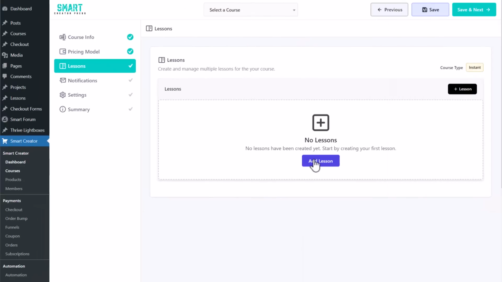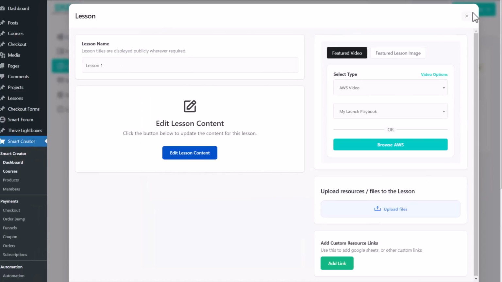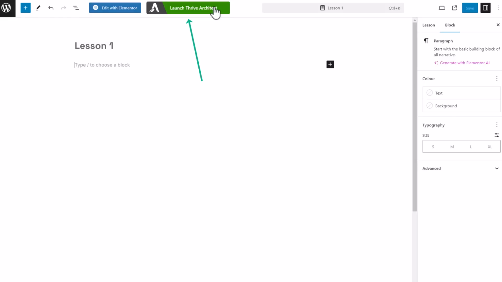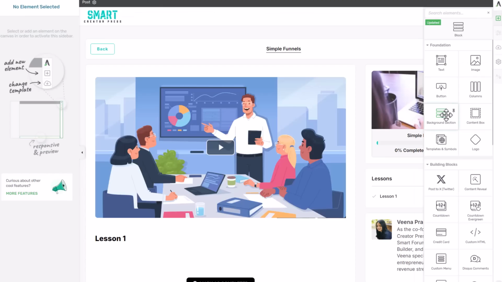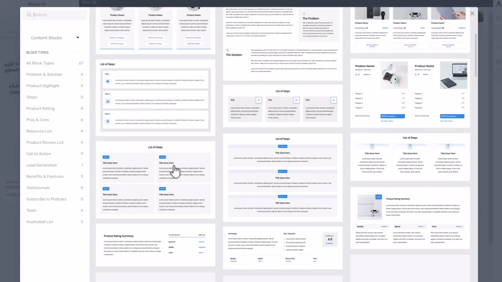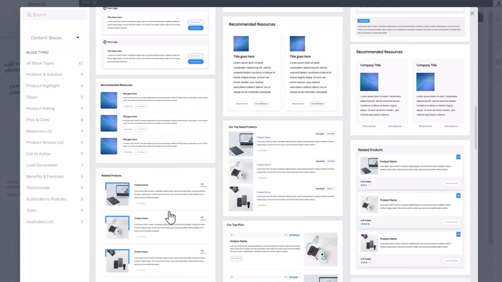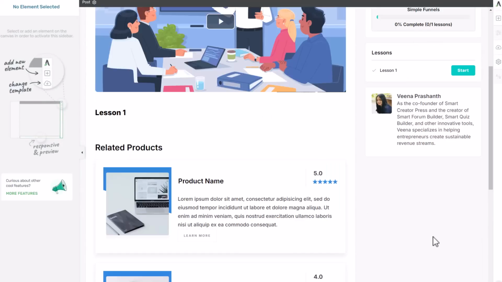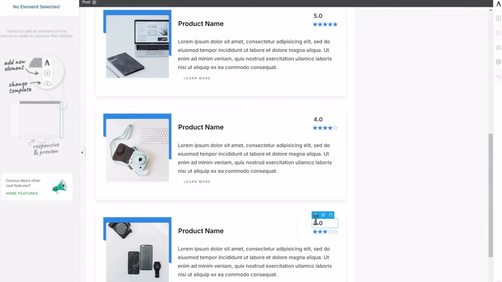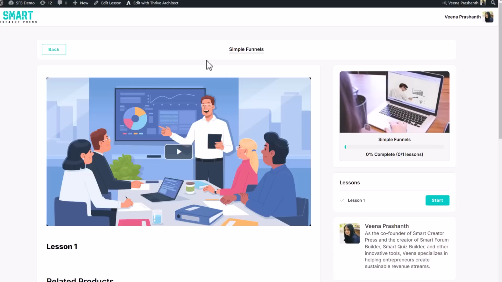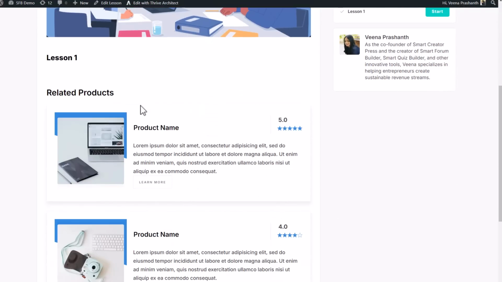When you create your course, you can say I want to use my block editor for lessons, or I want to use page builder for lessons. So you can decide what you want to do. If you are using your block editor or page builder, then when you edit a lesson, it will send you to the block editor or the page builder where you have built the lesson, so you can edit the lesson content there. The layout will still be managed by SCP, but for content, you can decide how you want to create it.